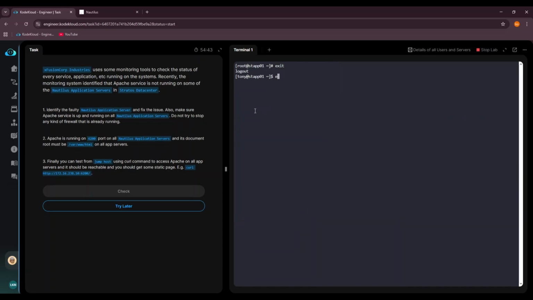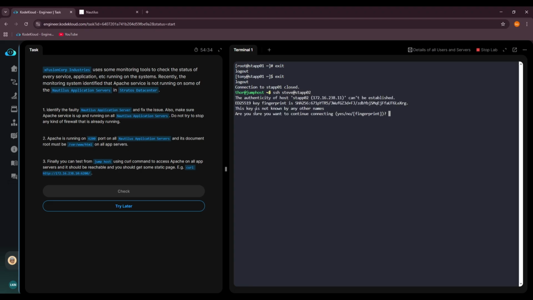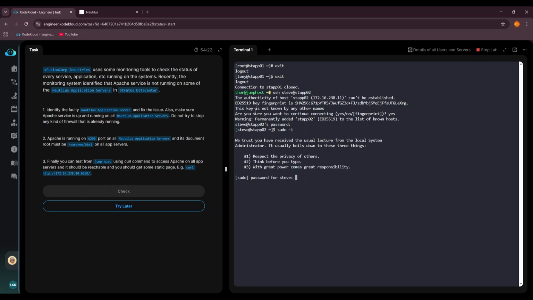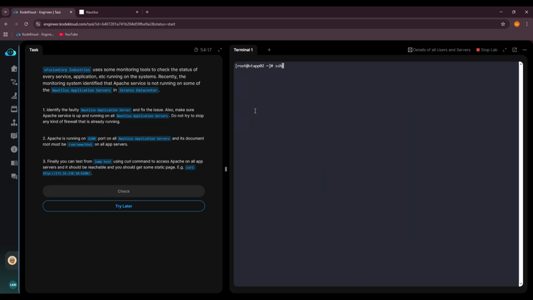Now for App Server 2 with Steve. After switching to root, we try to start the service.